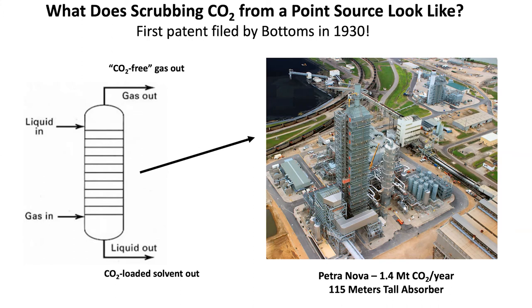The absorption column is tall and thin because you're trying to capture as much CO2 from the exhaust stream as you can. In chemical engineering, we design these kinds of absorption units where all the chemicals are in this tall tower. As you move up the column, the gas becomes cleaner and cleaner of CO2, while the saturated solution flows down using pumps. That solvent has chemicals that react to the CO2, and the taller you make the column, the more CO2 you scrub from the exhaust stream.